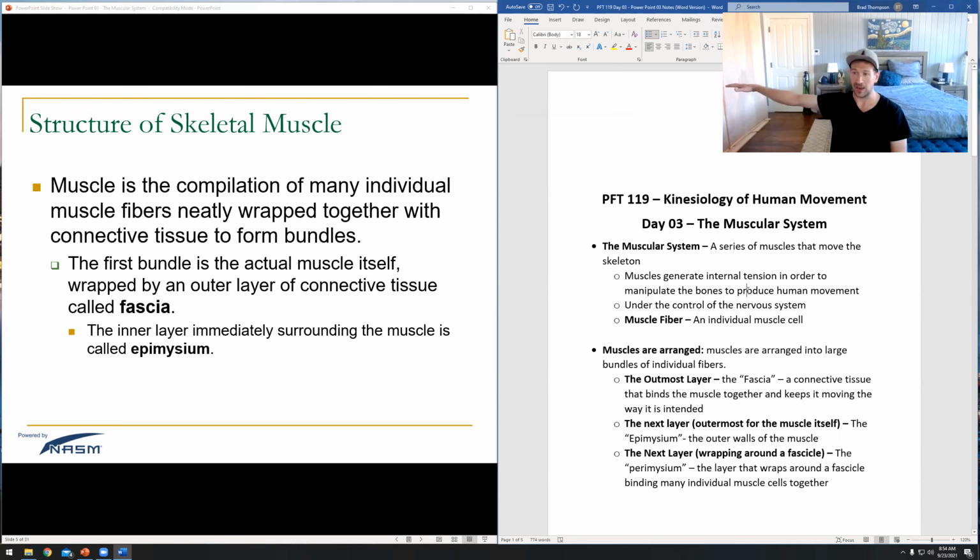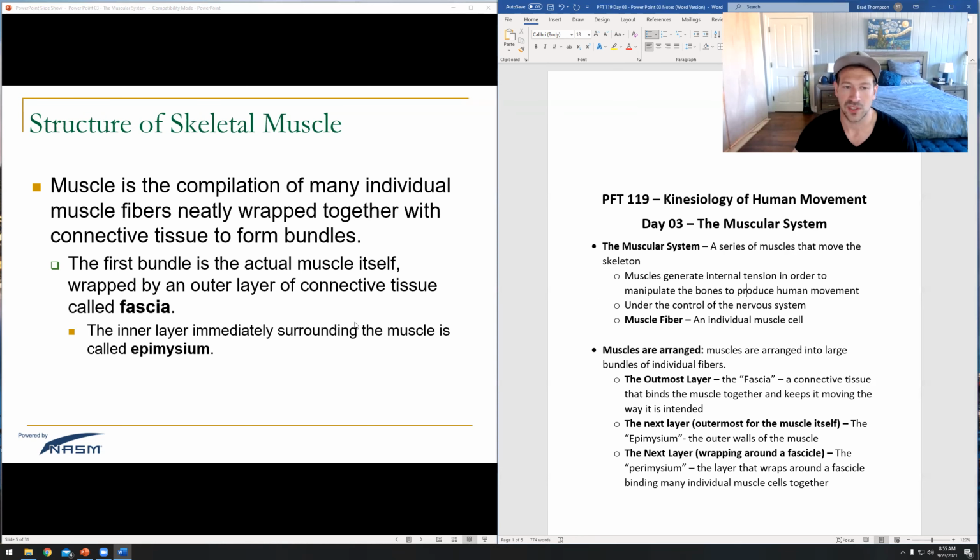So right now, I don't have anything in my hand. So the only force is however much my arm weighs, that's being pulled by gravity, right? It's not really all that much force. I can easily generate enough internal tension to move this around pretty easily, right? But if I had 50-pound dumbbells in both hands, I'm definitely not keeping those arms up. That's a little bit more than I can lateral raise, by about double. So I'm not going to be able to generate enough internal tension to manipulate that. And that's what we define as strength. It's the amount of internal tension that your muscles can produce.